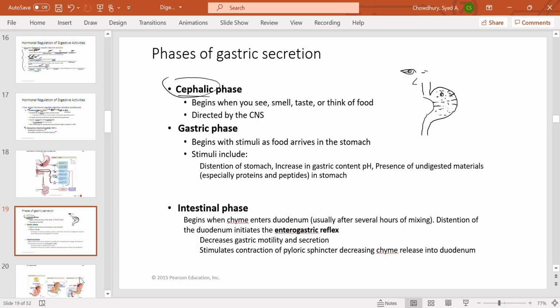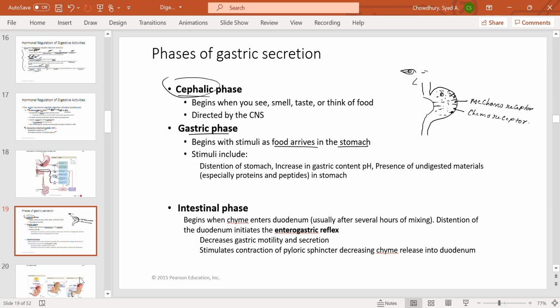So this is before the food enters. Then after the food arrives in your stomach, what happens? The pressure of food will stimulate the chemoreceptors. You know, two types of receptors are here in the wall. You have the mechanoreceptors and chemoreceptors. By the name you can tell which one will be activated by what, right?